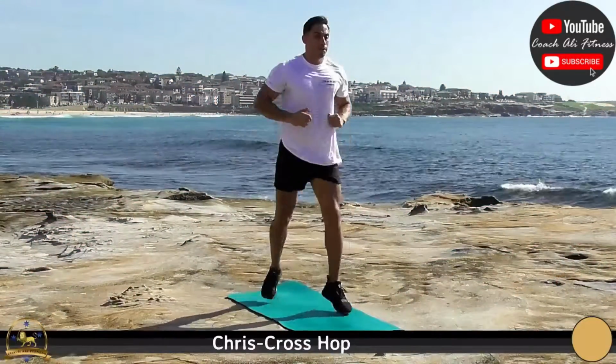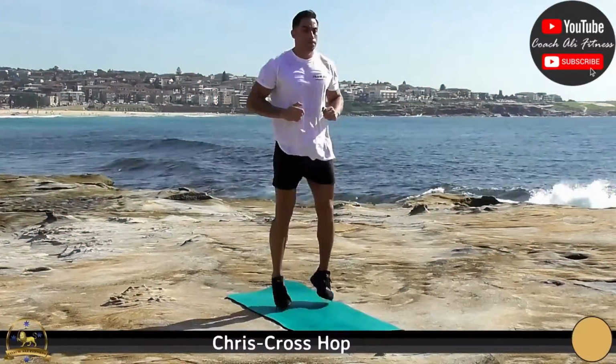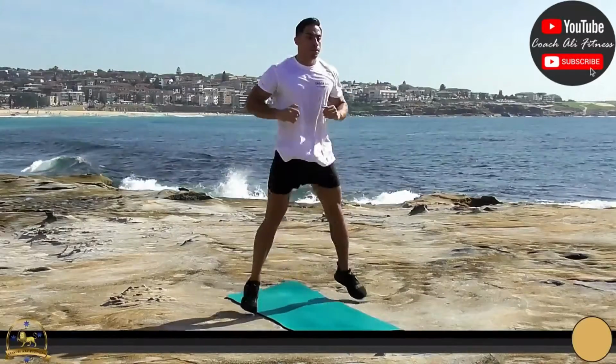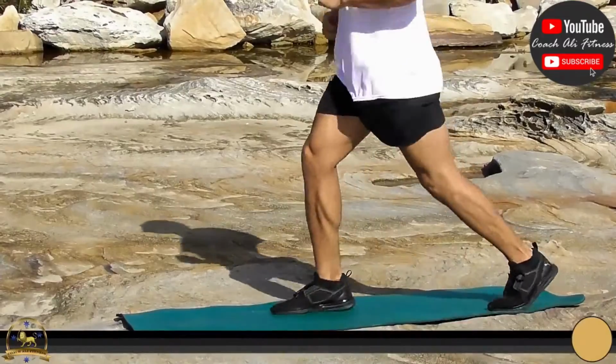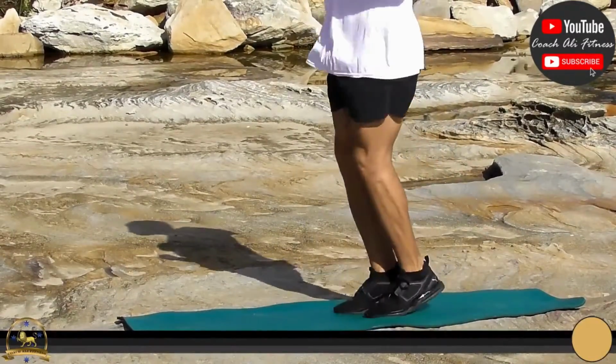Then just working some crisscross hops. So this is virtually combining a lunge hop with a jumping jack and just alternating between. Make sure you stay nice and light on the ball of your foot and just keep the same momentum throughout the whole set. Your turn to try it.